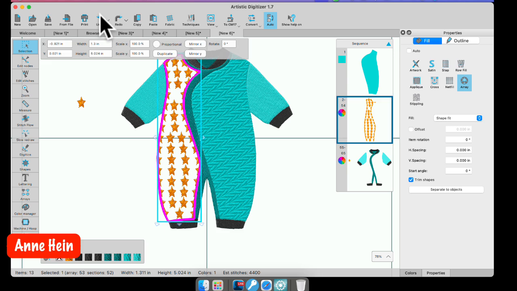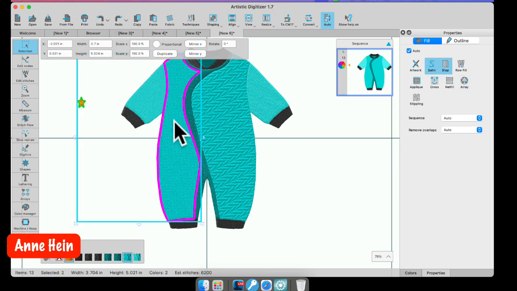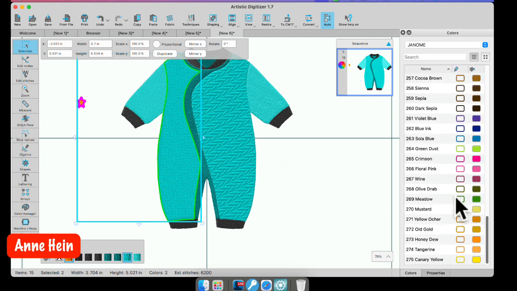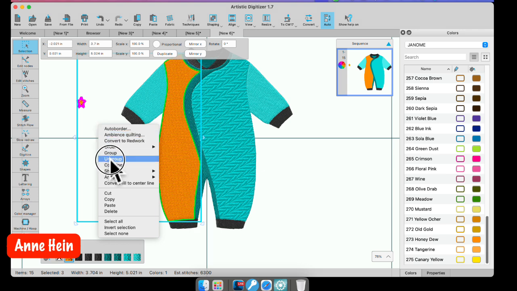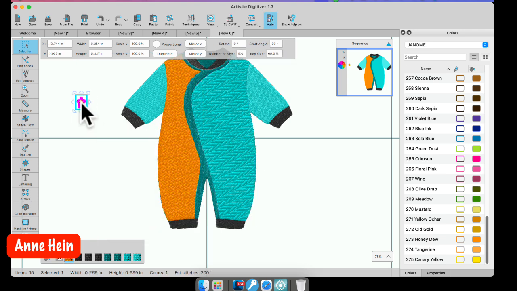One of the ways to do that, if I undo all of this, if I copy paste this, let's copy paste it, and then the top copy, I'm going to turn it this purply color, and then oops, my little shape over here, I'm going to make that the orange color again. Oh, I don't want both of those selected. Let's ungroup those. There we go. Just select this one, and now we'll make it a dark purple.